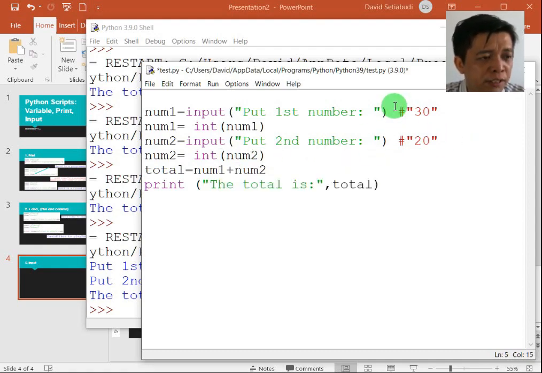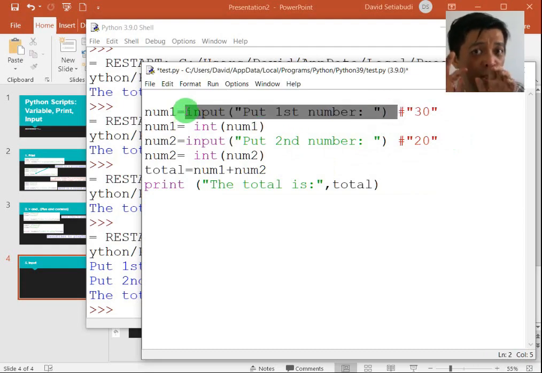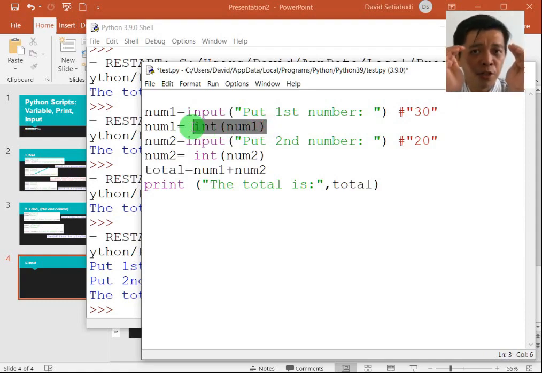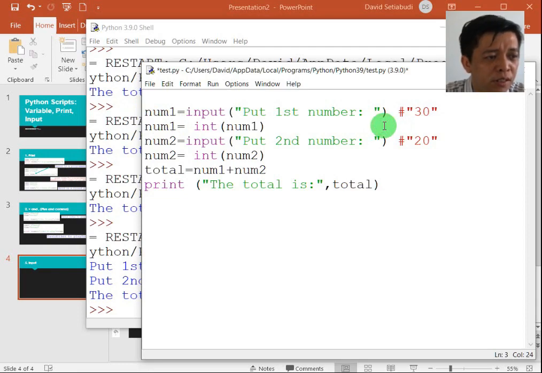So, the first step is you type 30 here, you read the command here, the script from the right side. This one is 30 with a quotation mark, saved in the number one variable, and this variable number one, which is 30 with quotation mark, is processed with the integer. You see, there's the bracket of integer. It will process the 30 with quotation mark, and then, guys, the new number one becomes the real 30. See, the real 30, and this number two will be processed, become an integer, the real number, removing the quotation mark, so it becomes the real 30 and the real 20 using this command.